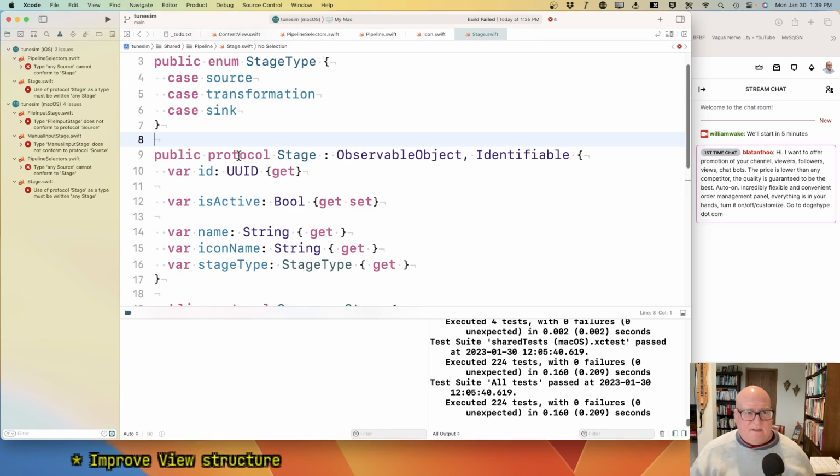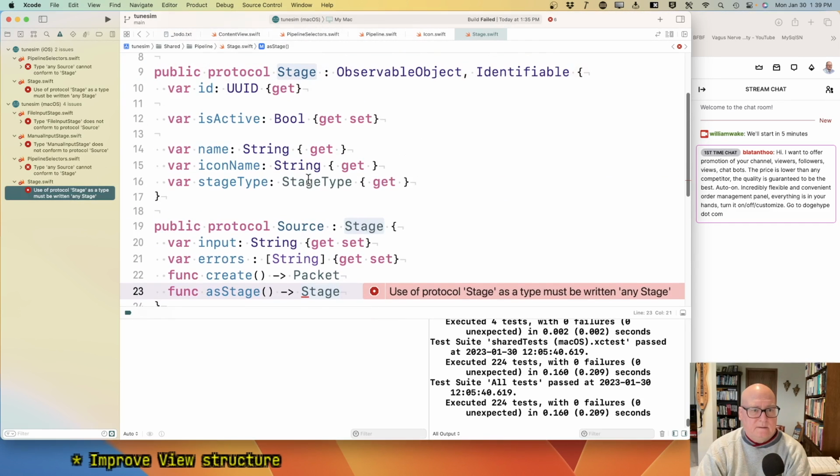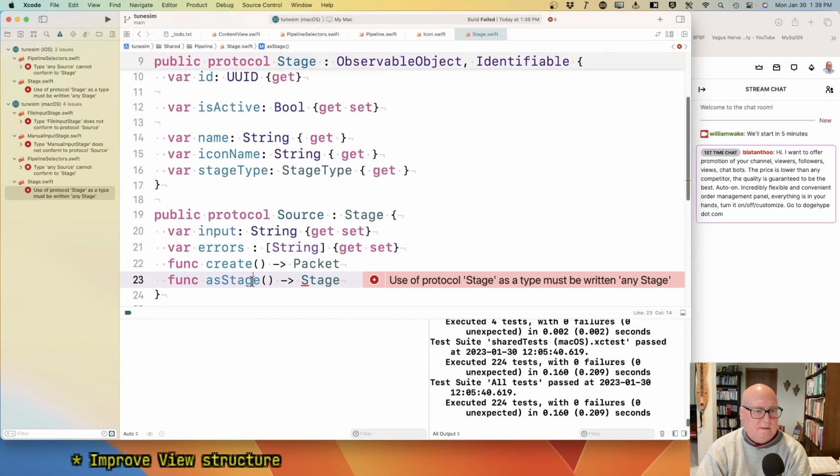I don't want to break everything. Protocols of type must be written any stage. Yeah. So that won't help anything.